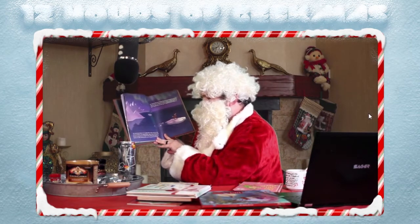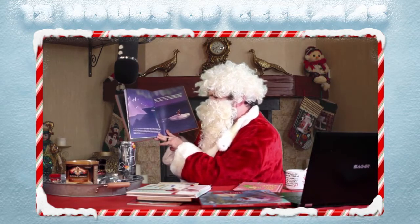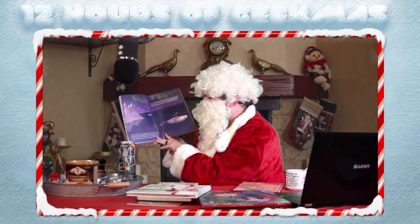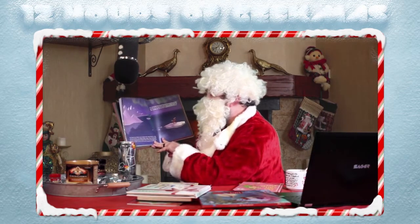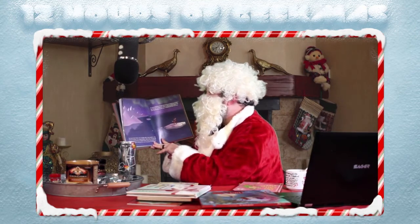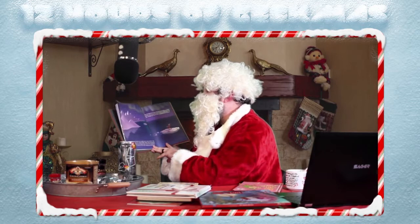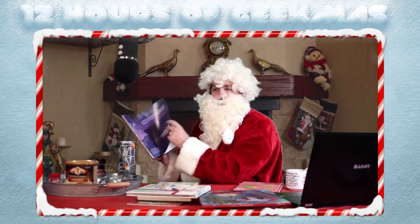When Hermie and Yukon were asleep, Rudolph slipped away, knowing that his nose would put them in constant danger with the abominable snow monster. He didn't want to be the cause of any harm to his friends. The abominable snow monster did indeed find Rudolph because of his glowing nose. He chased the young reindeer everywhere. During that time, Rudolph grew up. One day, he realized it was time to go home.